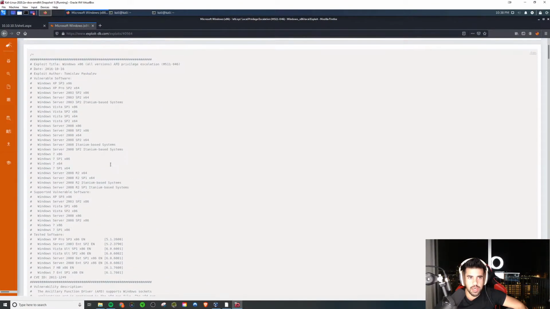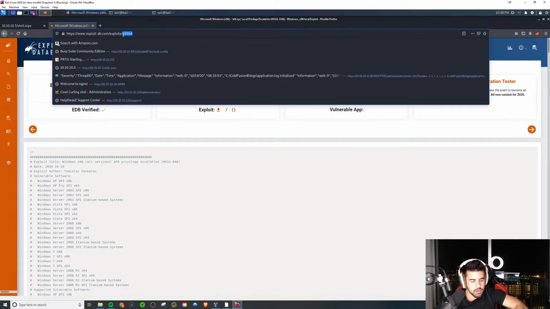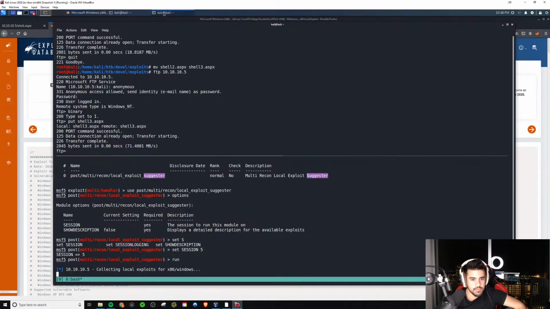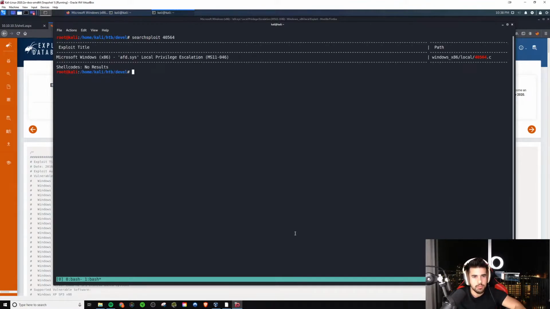Anytime you see an Exploit-DB link, it means it should be on our Kali box already if we use searchsploit. So while we're waiting, we can look for that. Where was that? This should be the number here. So while that's running, we can do searchsploit and look for this number.